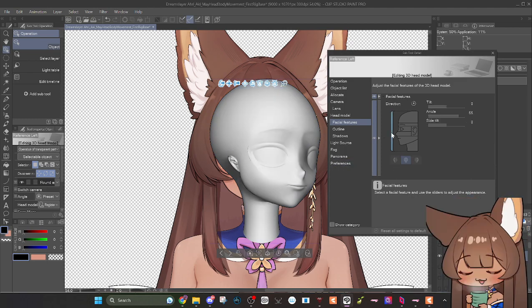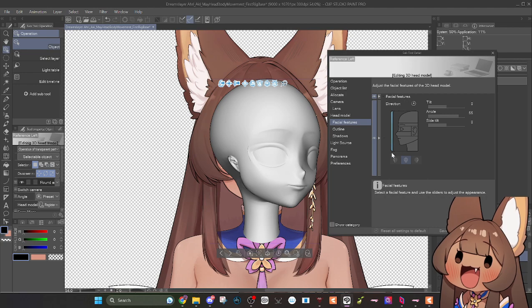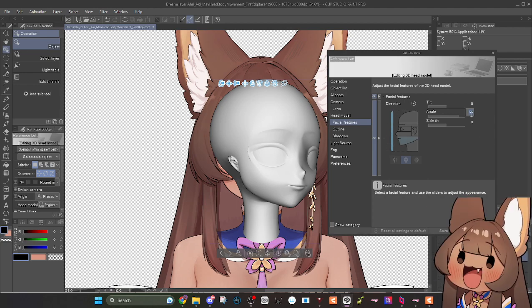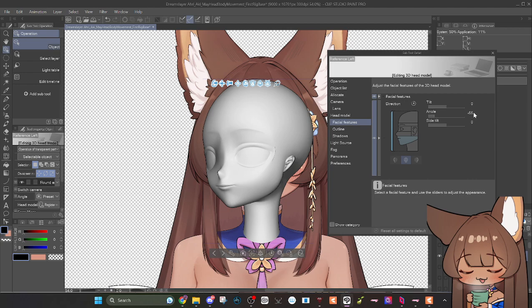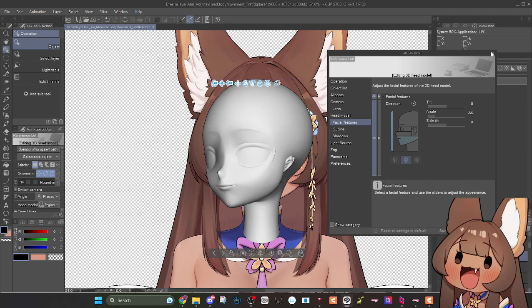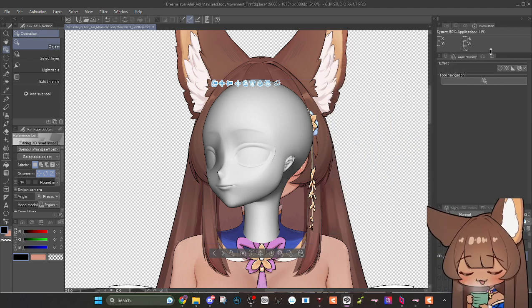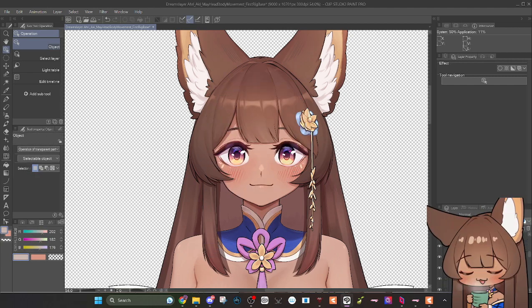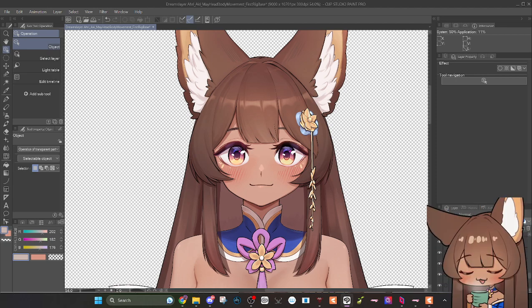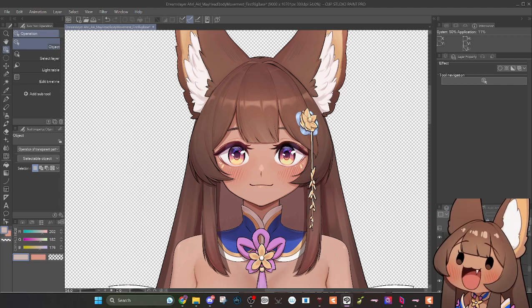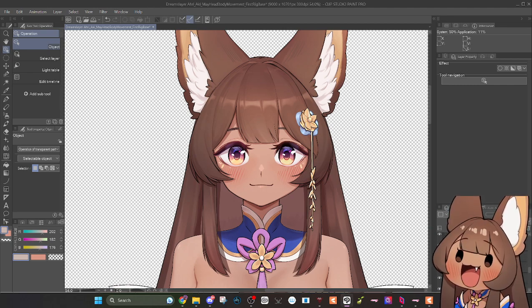So that said, what you're going to want to do is this little area over here is direction. So you can see this angle. I'm just going to set this to negative. And that's my reference head to the left. So what I'm gonna do as well is go... I made these earlier in the stream.